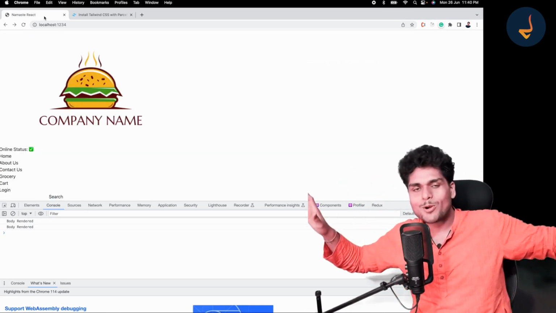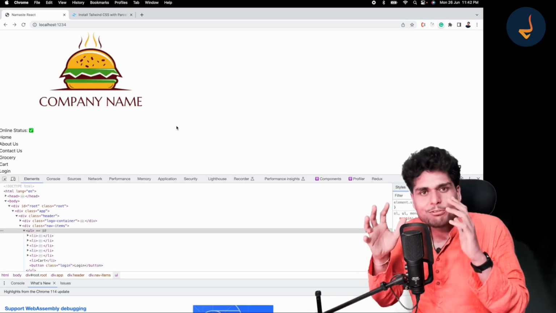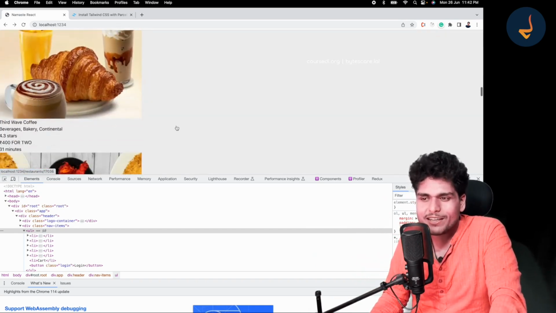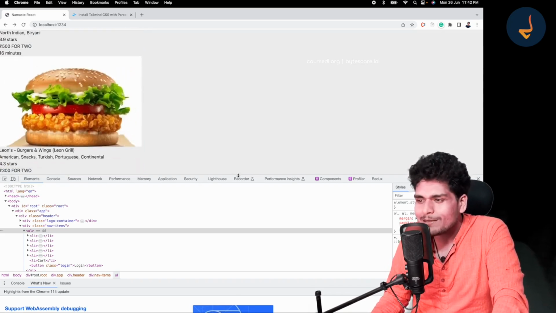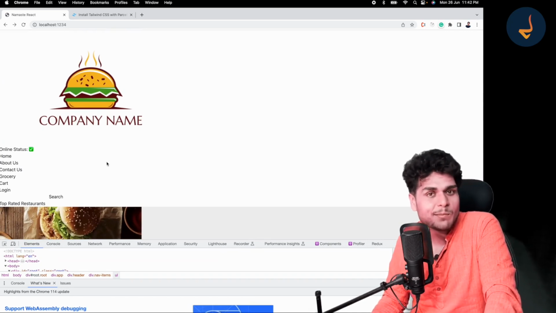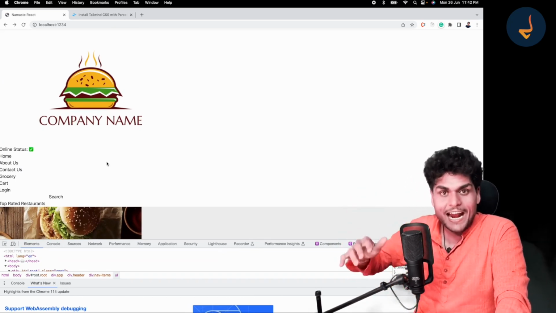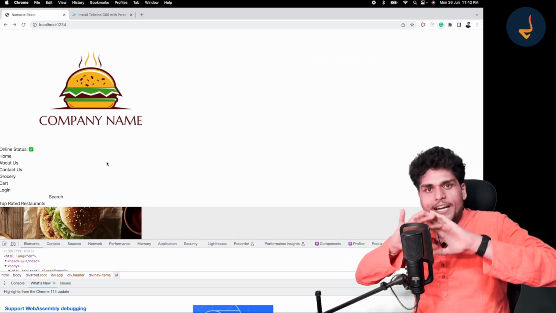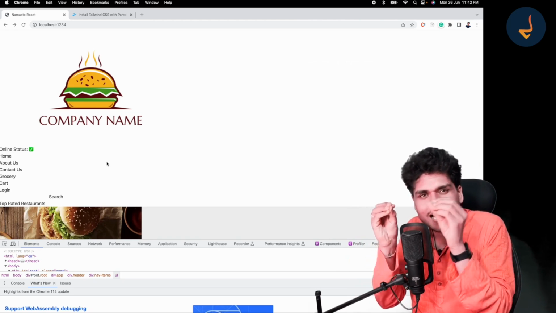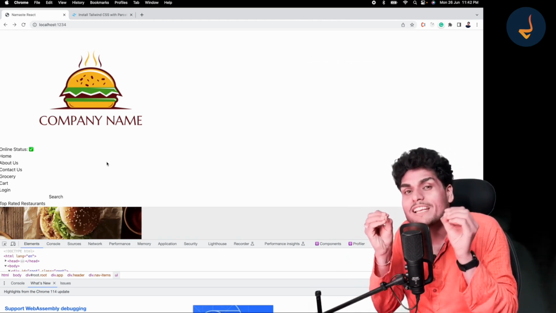Everything has been broken now. Now we have Tailwind in our web application. We have messed up everything, right? All the UI is messed up, but we have Tailwind CSS configured in our project. Now I will show you how we can customize and make our app look beautiful using Tailwind.